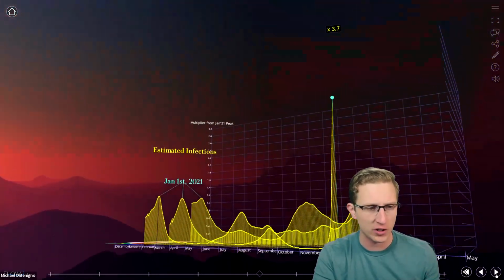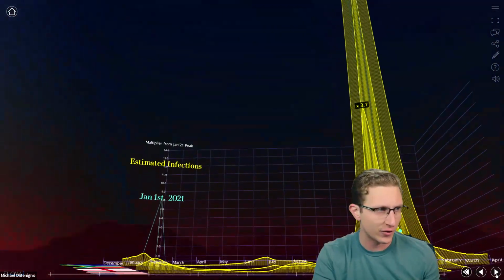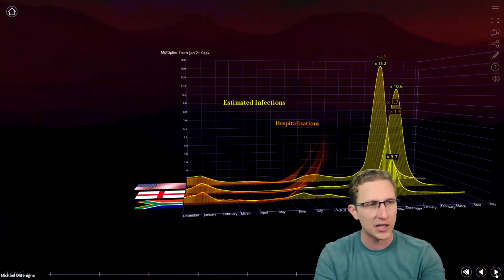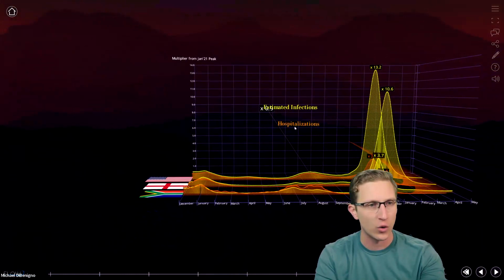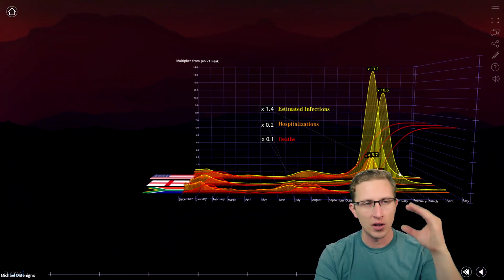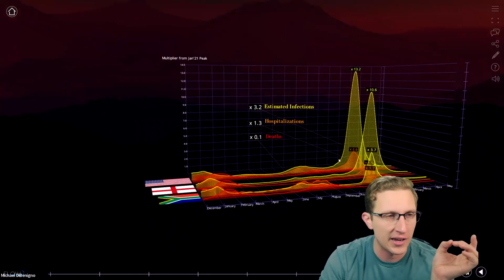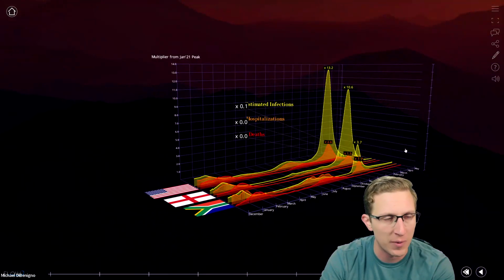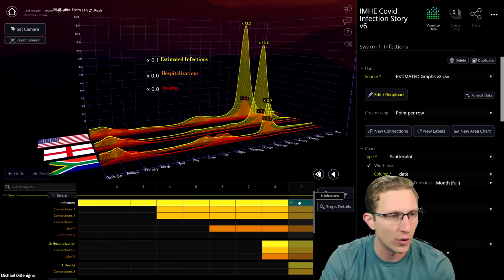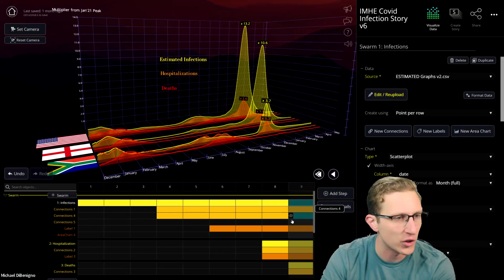Let me skip ahead just a little bit here. So we're seeing the huge rise in cases from Omicron, but then the things I'm overlaying are hospitalizations. I'm introducing that as this orange layer, and then I'm also introducing deaths as this red layer. Each one of those colors is a fixed color that I've defined, and this flow is made up of 3 swarms overlaid on top of one another. So what you're seeing here is infections. Oh, that's just for the axis, sorry.